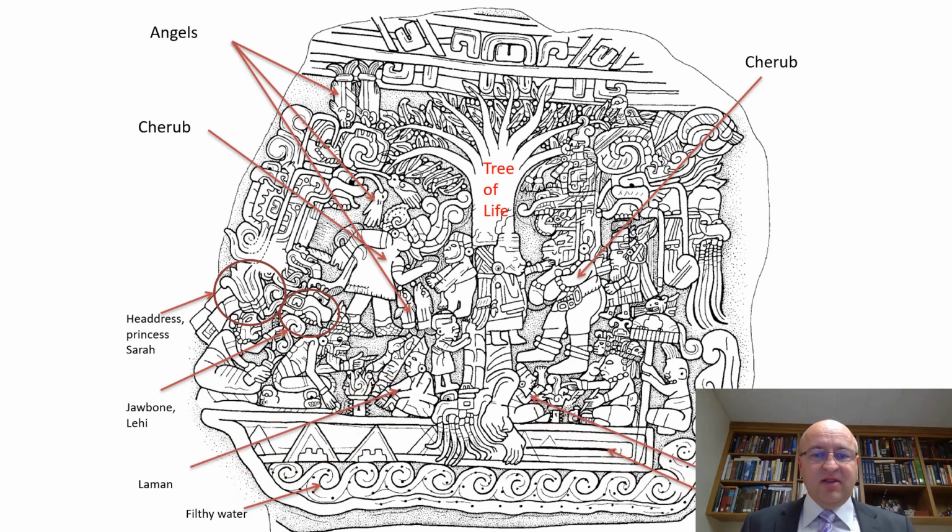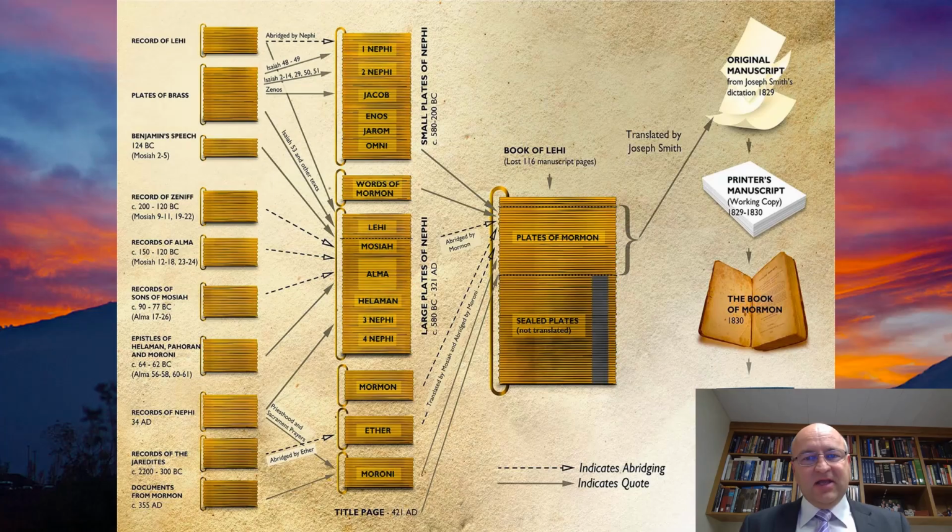Then you have Laman and Lemuel. They're by the rod, but they're by the Tree of Life, but they're looking away. They do not have interest to partake. And Sam, got to have Sam there. You have somebody who's recording or witnessing it, which is really kind of cool. You have the 12 roots. Anyway, it is just fascinating to look at how this corresponds and ties so much into the Tree of Life.